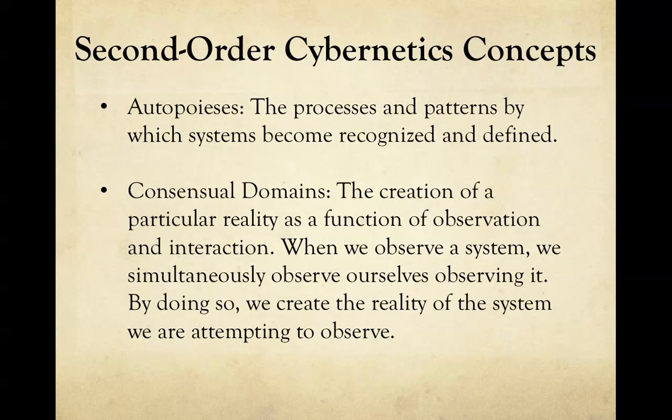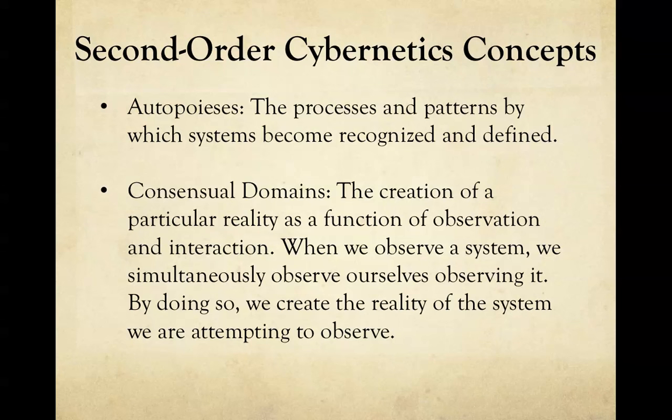And what this term essentially means is the process and patterns by which systems become recognized and defined, and also the means by which systems regulate themselves. The term consensual domains, which pertains to second-order cybernetics, essentially refers to the creation of a particular reality as a function of observation and interaction.